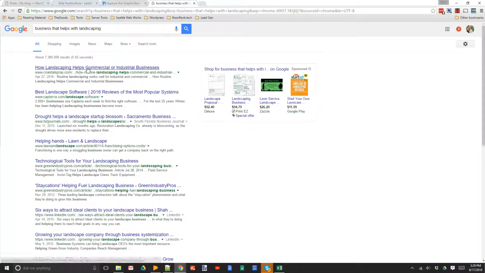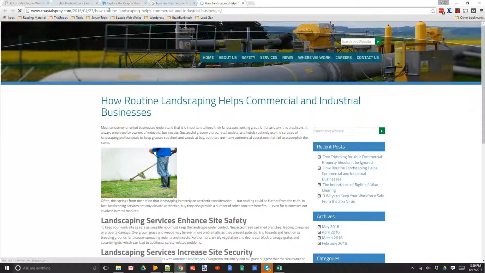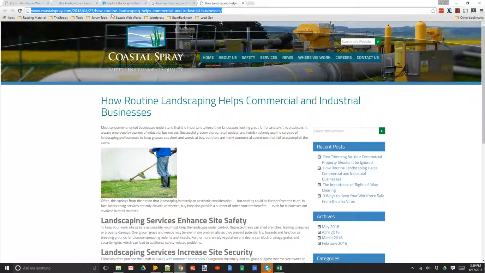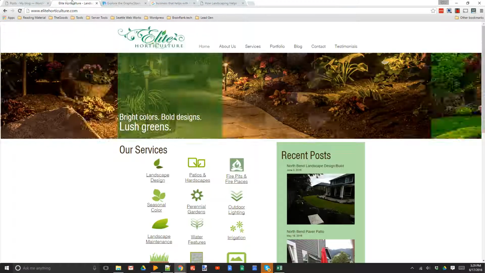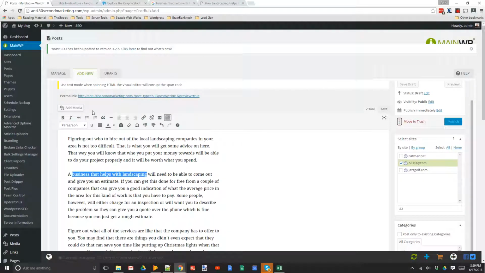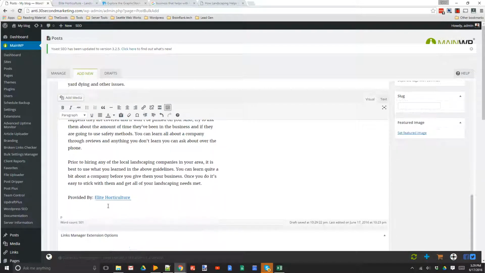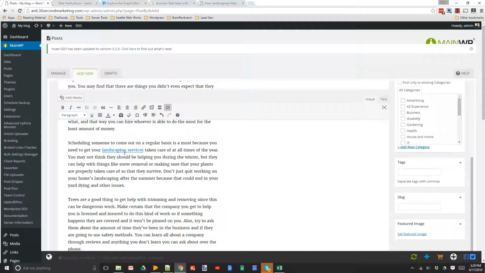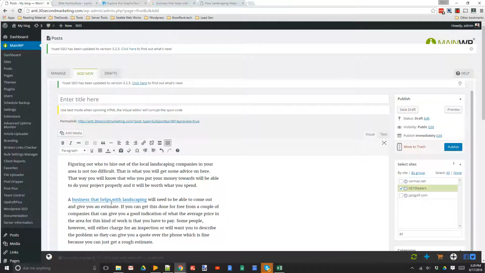How landscaping helps commercial or an industrial business. So this is a link that would totally make sense in an article about landscaping. And it's definitely related because it was the first thing that came up when I dropped that phrase from the article into Google. So this is the link we'll use, and we'll just go ahead and pull that open and drop that link in. And so now we've got an authority link. So we've got 3 links coming from this article. We've got our main link, our secondary link, and then an authority link that I came up with myself.